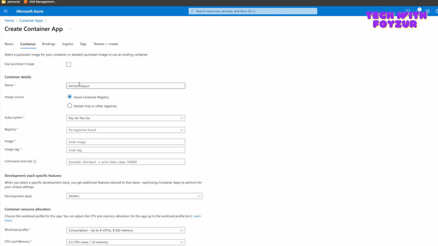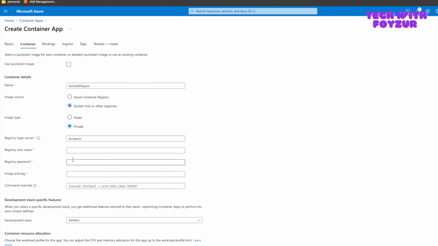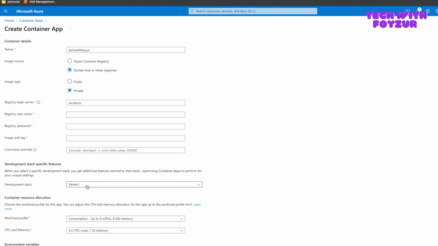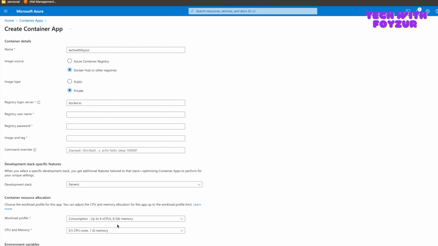The next thing, I want to go to this particular option called Container. Here we are going to define where this container image is going to be coming from. If it is coming from Docker Hub or any other private registry, let's say I choose this one and I say private, you need to actually put in the username and password so that this particular Container App service can talk to your private container registry and be able to pull the image, okay? So I'm going to say quickstart image. And here they also have support for Java. This is in preview at this point. I'm going to say quickstart, so I'm going to take the example from these guys. But if I don't choose this one, then I have quite a lot of options here.